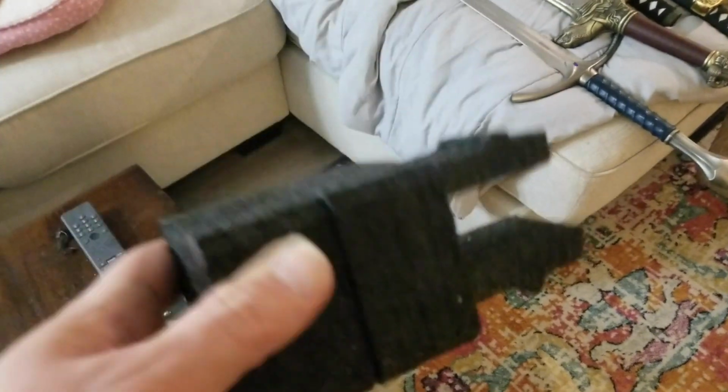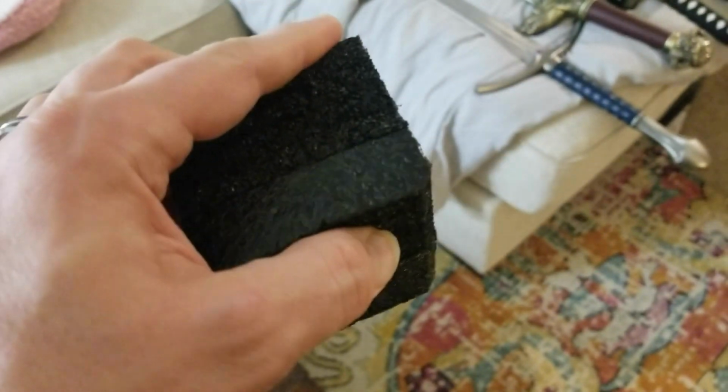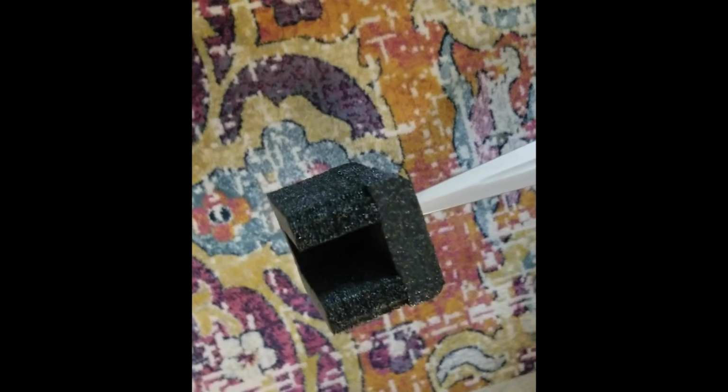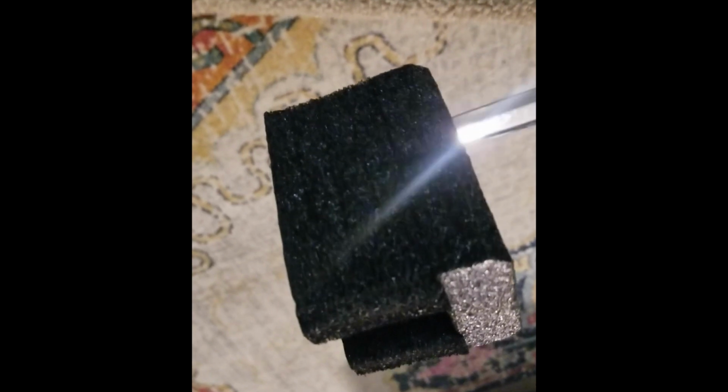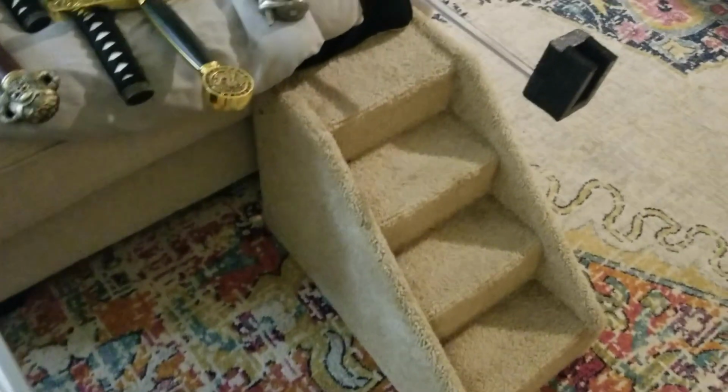I'm worried that as they get punctured, they'll push further into the styrofoam and pop out the other side. Hopefully not. But I have some other plans to alleviate that. We'll see what happens. All right. So this is what I've come up with so far. I made sure to stab a little piece of styrofoam in the thickest part of the styrofoam, which is at the bottom. That is Glamdring, which has a very pointy end. And this one is my old sword, which is not very pointy, but that's what I've got. So that should be okay once I wrap the sword. The next step now is I'm going to bubble wrap all these swords. That'll be fun.